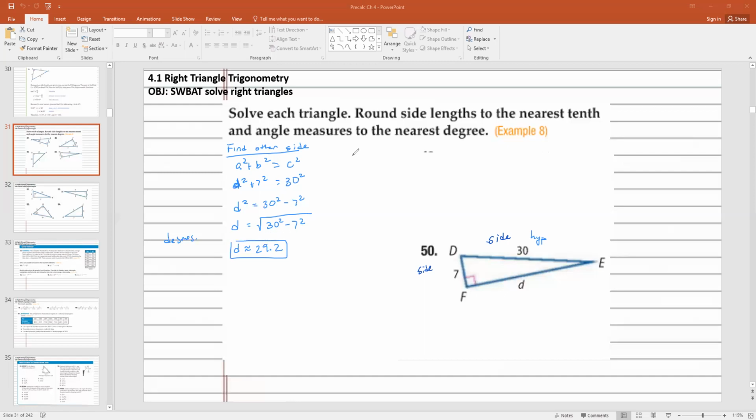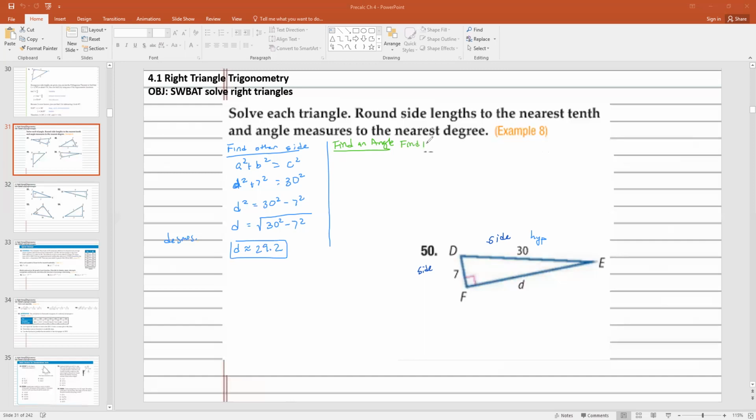And now we want to find the angle. So the way we find one of the angles is we want to use the sides that they gave us. You don't want to use the estimated values because you're just going to throw your numbers off, especially if you become an engineer or something. You want to make sure everything is as exact as possible. Okay, so find an angle. Which one are you going to find? It doesn't matter. I'll find D first since it's alphabetical. Okay, so find D.